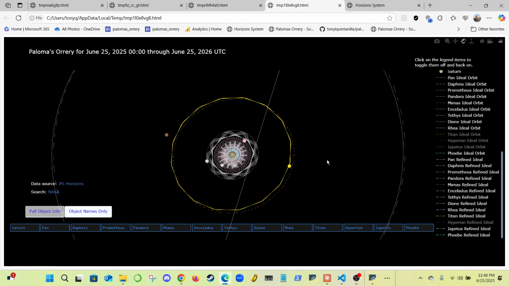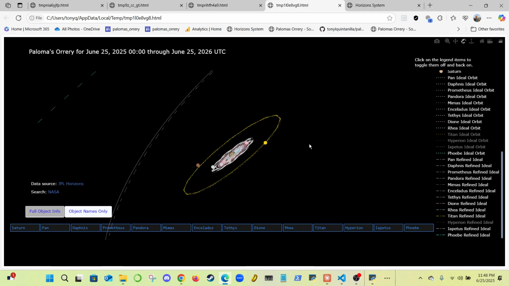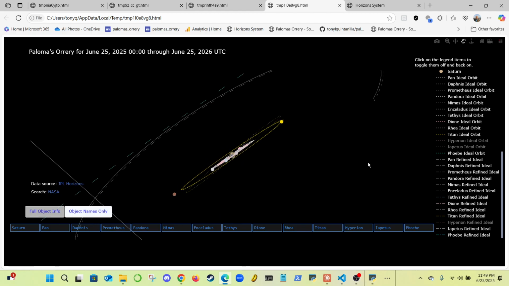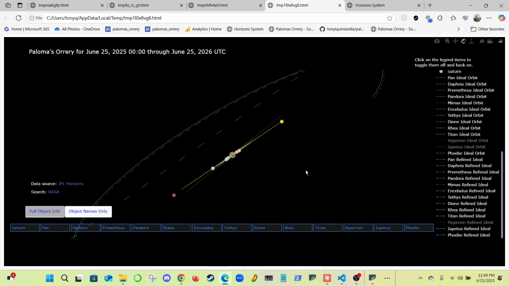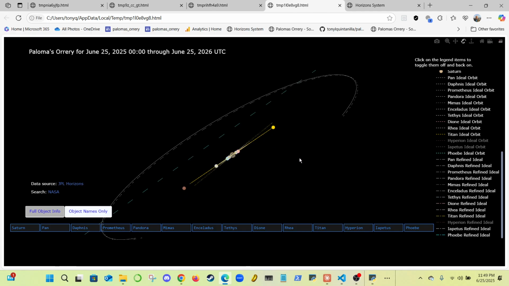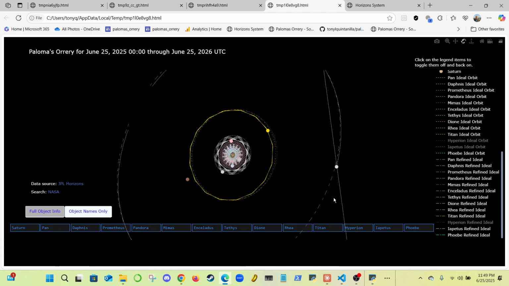One question you may have is, how did I get the refined orbit? The way we got it was by comparing the angles of these two, and basically taking the ideal orbit and making an adjustment on the tilt to match the tilt of the actual orbit. When we do that, you get this so-called refined orbit. That's basically what's going on.